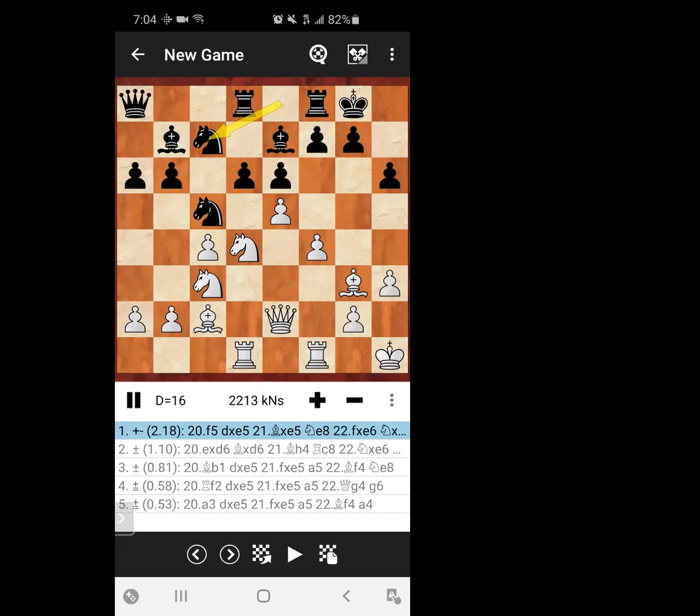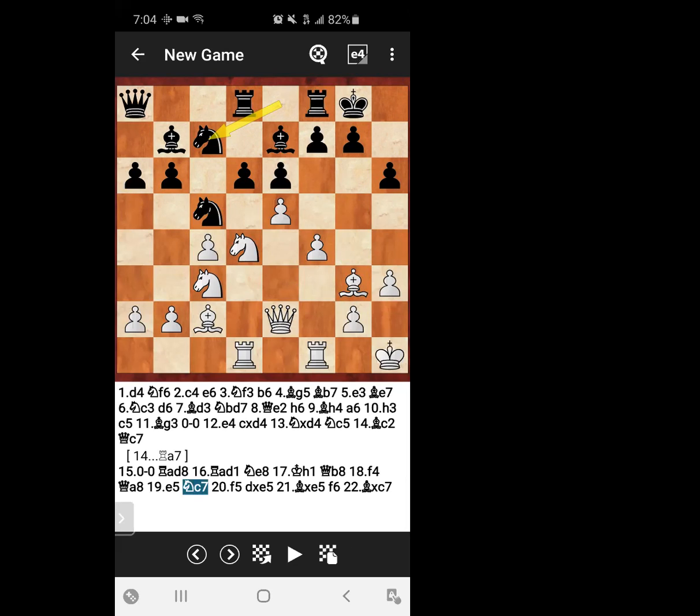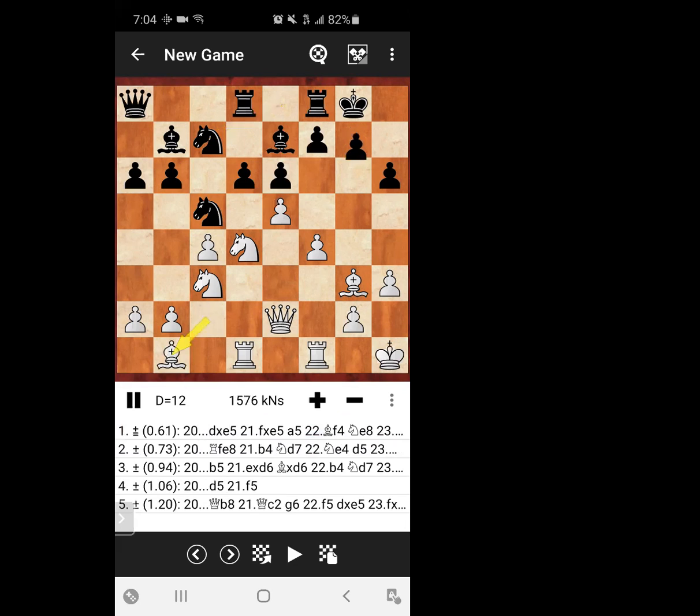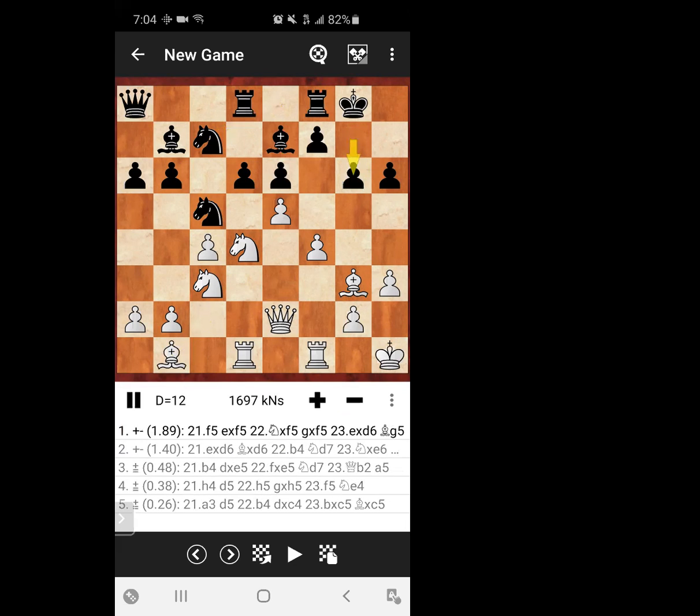Wow. I made a huge mistake by doing that. I'm not really sure why I made that mistake. I mean, I would have played f5, obviously. Wow. Well, instead I played bishop to b1. Not bad. He played g6. f5 is still a strong move.